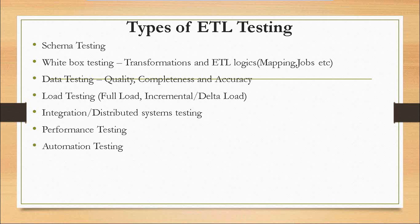As of now, there are no automation tools for performance testing. We have LoadRunner or WinRunner in QA, but for ETL testing we don't have anything as such. We just have to note the runtime and the memory captured during the ETL run. It's a crude form as of now, but this is a place where in future there's a lot of scope in the performance testing side of ETL.